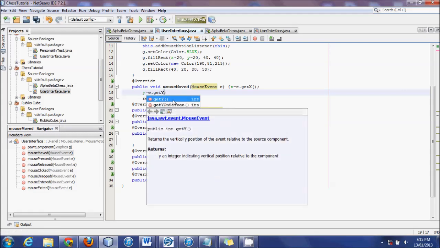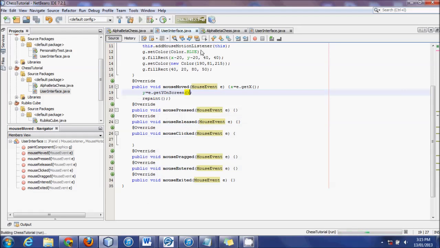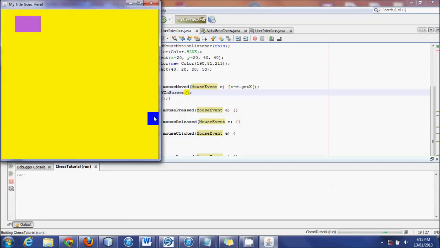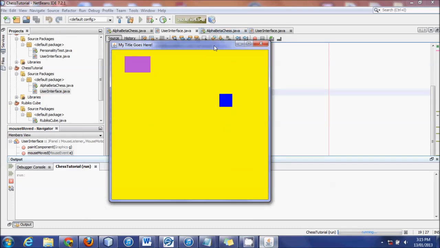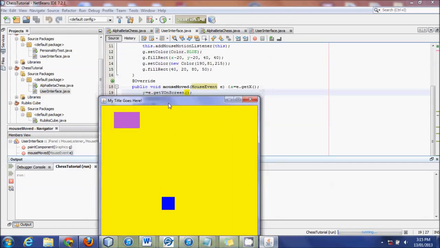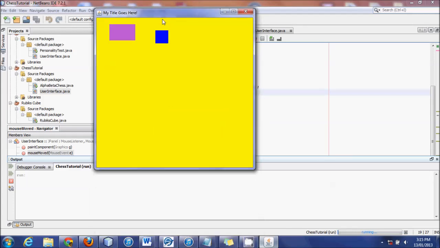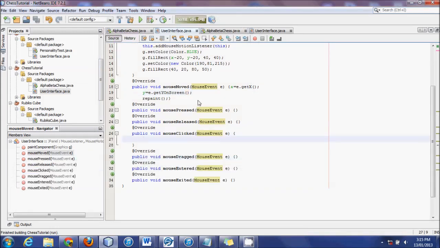I believe there was another one, get Y on screen. If we changed it to that, let's see. Now, it will follow, it gives me a different location because the screen one actually works a little different. You can see the lower I lower this window, the lower that box is from me. And if I raise it up here, it's close. That's because it's relative to the screen, but then it's drawing relative to the window. So it says my mouse is way down on the screen, but when it draws on the window, it draws it way down from the top of the window. So that's why you get that space there. But there's different things you can type.